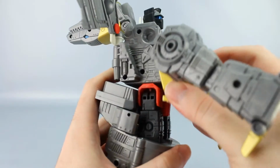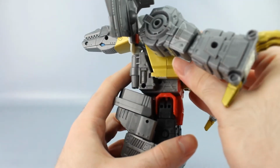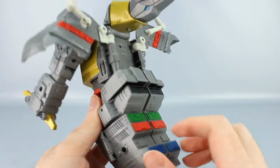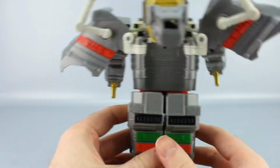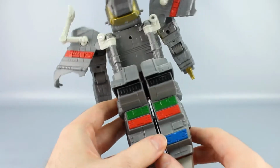And bring up the chest piece. There are little latches right here for the chest to go into. Just latch that in. You've got pretty much the top half mostly done. Then back here, take this tail and kind of split it.